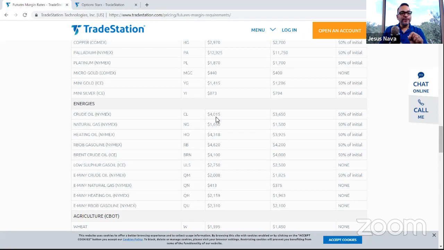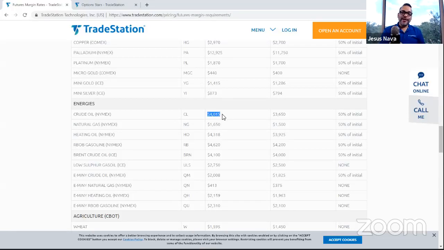That is initial margin. But during the day, we provide you what's called 50% of initial. So during the day, and I believe the hours are somewhere between 9 and 4, depending on the market you're trading, we allow you to trade this at 50% of the initial requirement. So during the day, you're able to trade this with only $2,000, which is 50% of the required margin.